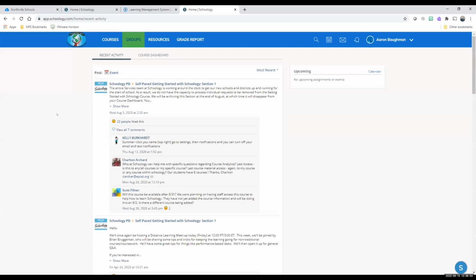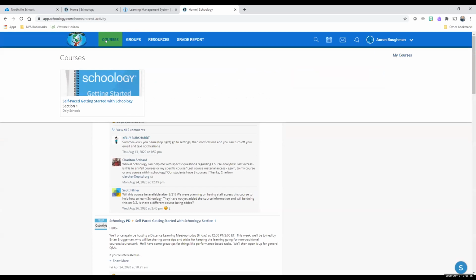So I do want to walk through the buttons though. In this courses tab, you would have any courses you've enrolled in. And in the future, and again, I want to reiterate, this is all new and there are 100,000 things that we're going to be able to do with Schoology, but all of them won't be done overnight. But I do want to let you know about the possibilities that are coming. Under courses might be a parent course that we send a join code out for you to join as a parent. Some of our teachers have already begun to do some of that work. They'll send you a code that's just for parents and you can log in and it'll show up here as a course, just like this Schoology course does for me.